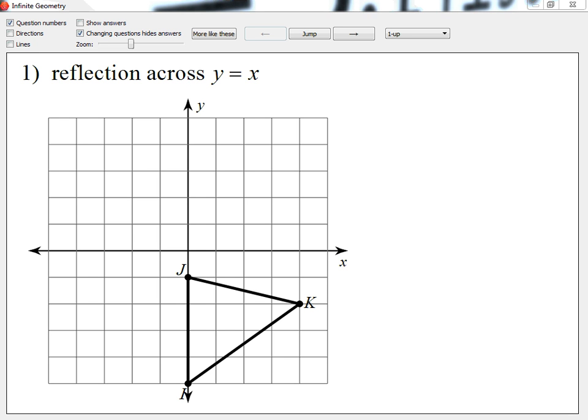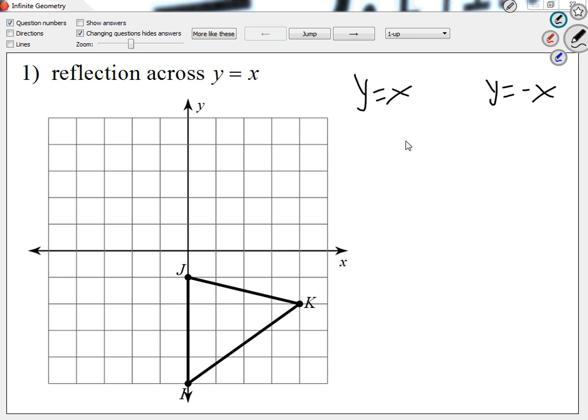Alright guys, so let's take a look at today's. It's nothing new, it's reflection. We're good with reflection, but what I want us to practice is when the lines are not straight, not horizontal, not vertical. Because I know with the x-axis, we can do that, right? Move everything from the bottom to the top. The y-axis, we can do that. But I want to practice on the diagonal line. So I want to practice on y equals x, and the mirror, y equals negative x. So those two mirror lines are basically what I want us to practice.